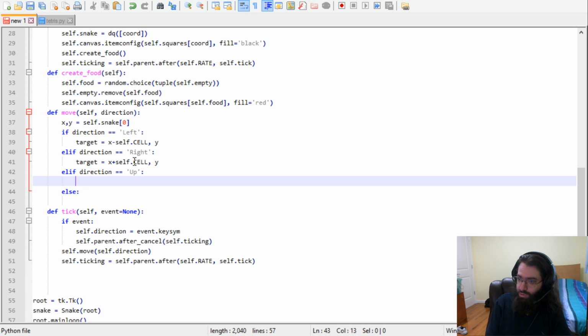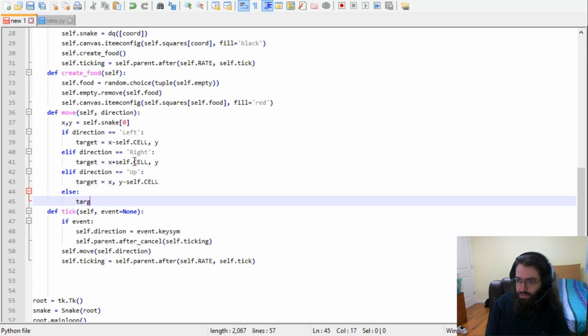If we want to move up, we want to decrease the y. Minus self.cell. Target equals xy plus self.cell. Alright.